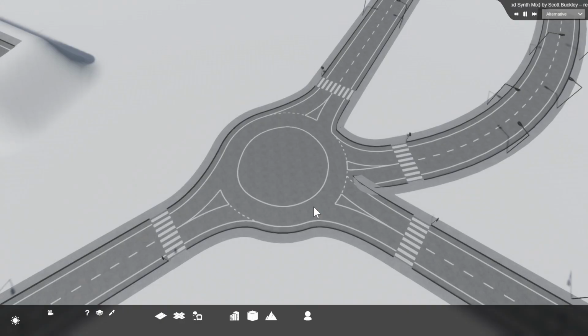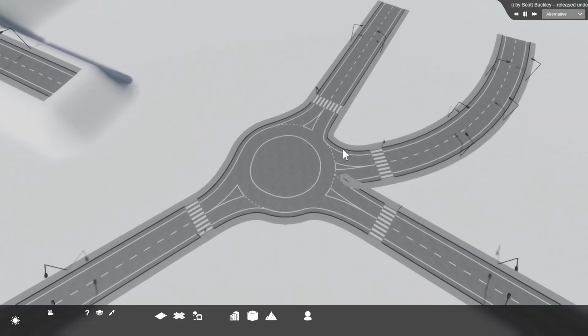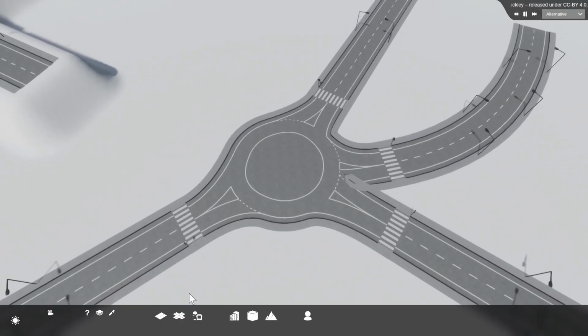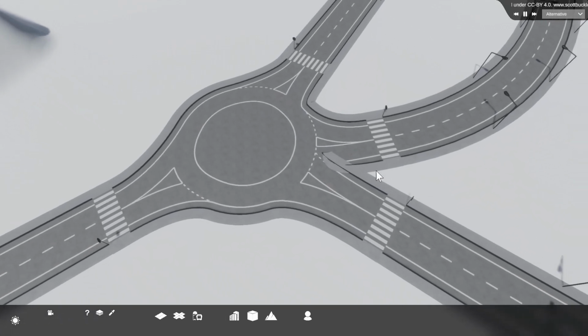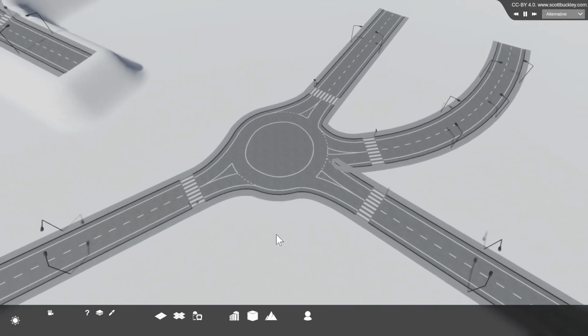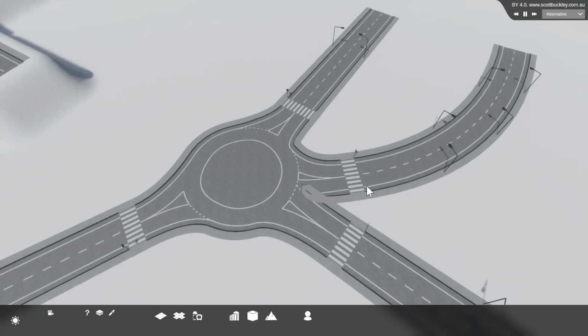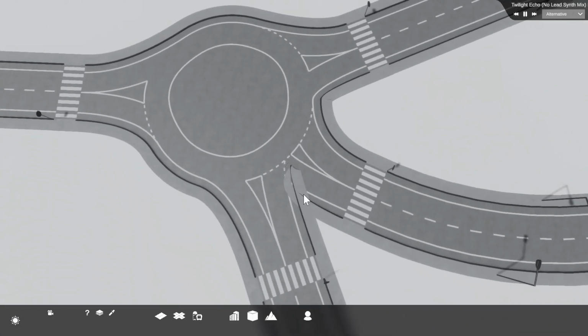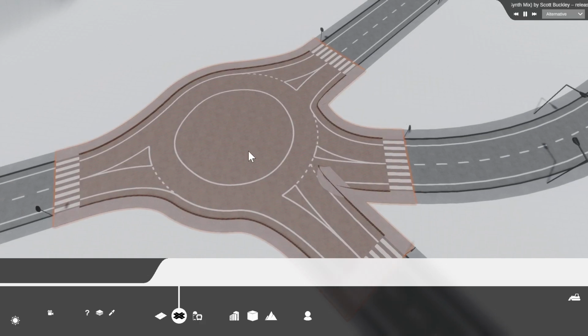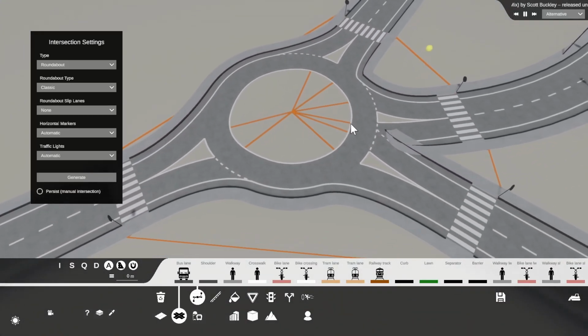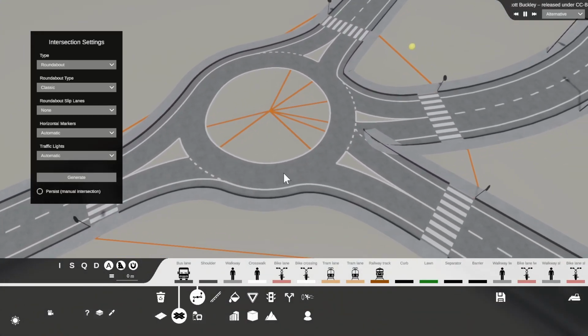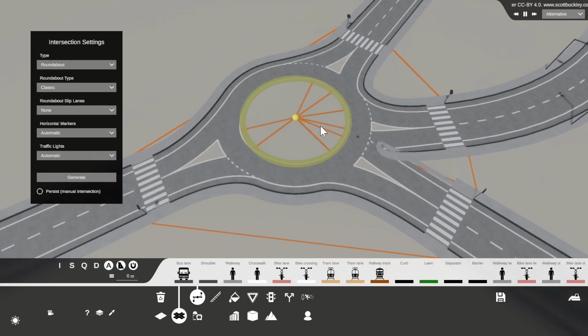And another thing regarding roundabouts, since you can connect the roads to an intersection in any angle, the algorithm can have trouble generating some of these roundabouts. So previously what you would have to do is to move these roads a little so that there would be more space for the generator to place the paths. But what you can do now is open the intersection tool. I mean, if you don't want to build the whole roundabout by yourself, let's generate again. And there's a new UI element that allows you to change the position of the roundabout and the radius.